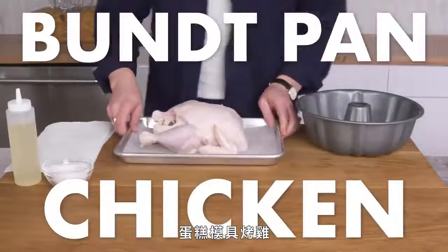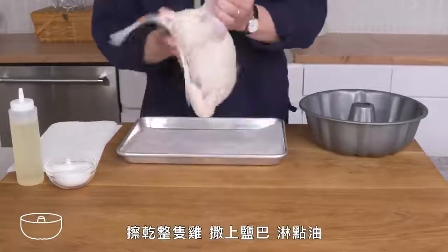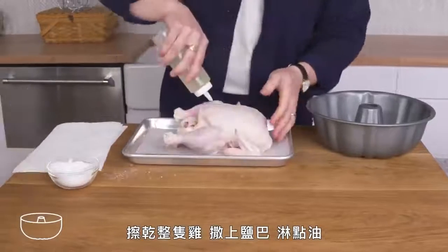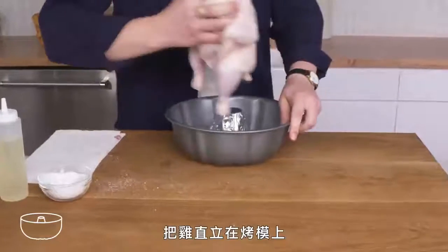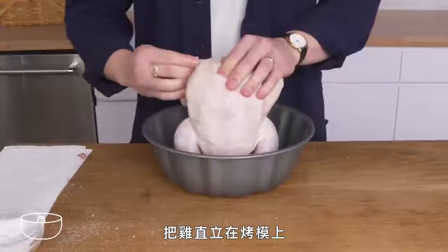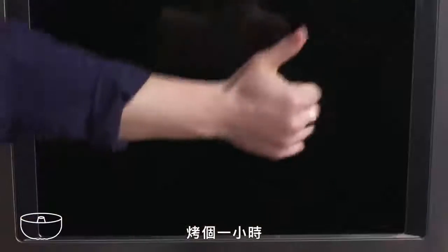Bundt Pan chicken. So now we're gonna use a Bundt Pan to kind of mimic the effect of a beer can chicken. Dry our chicken off, salt it, a little oil. Now we're gonna take some foil and cover the hole in the Bundt Pan, set our bird so it sits up straight, and then get it into a 425-degree oven for about an hour.